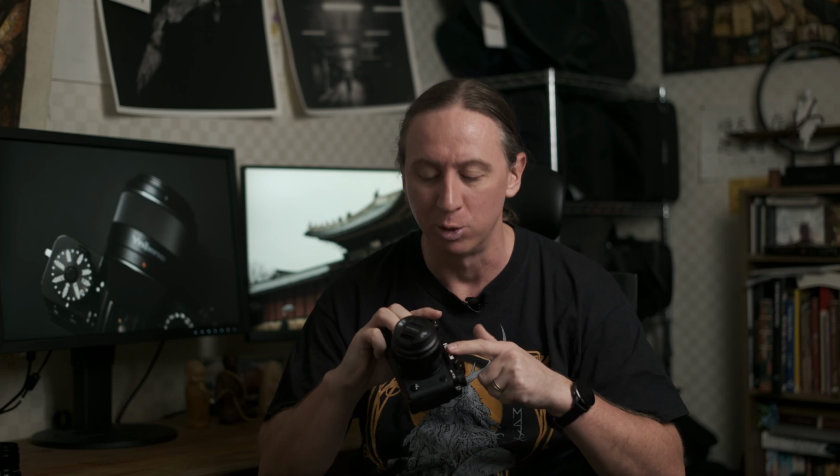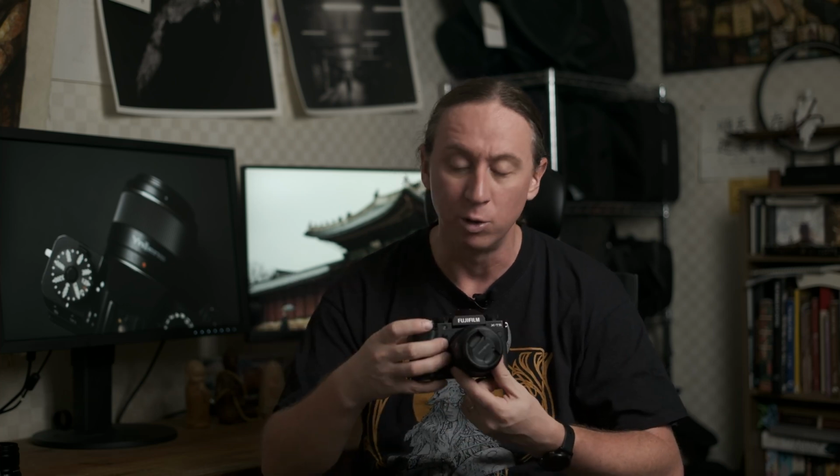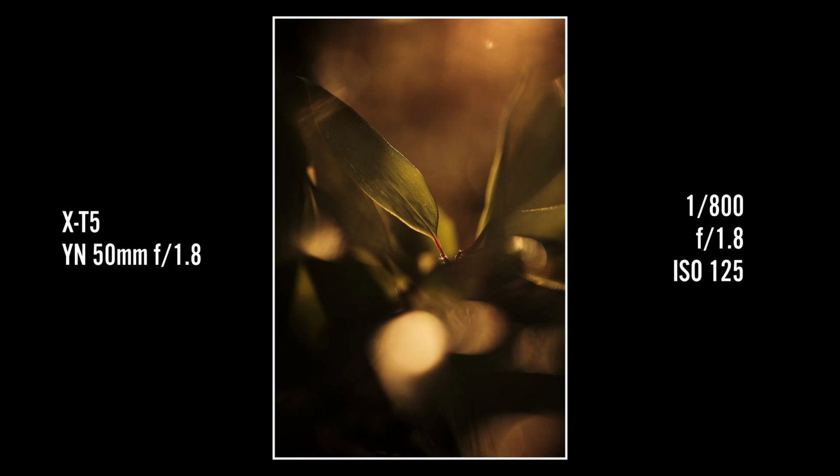Now, noticeably, there is no physical aperture ring on this lens, and that's always a little bit of a disappointment for me when it comes to a Fujifilm mount lens, because it takes me out of the moment a little bit, because I need to remember that I'm no longer using one of my XF lenses, and then I actually have to adjust the aperture on the body. Now, it's just a muscle memory thing, and it jolts me out of that moment every time. It wouldn't be a huge issue if you only use lenses that don't have aperture rings, but it's very noticeable when you're switching from a lens that does have one to a lens that doesn't.